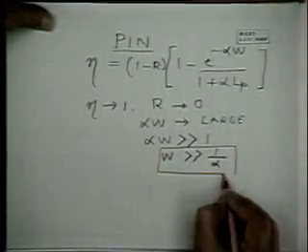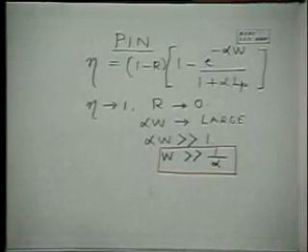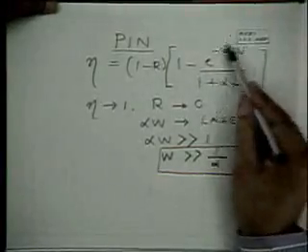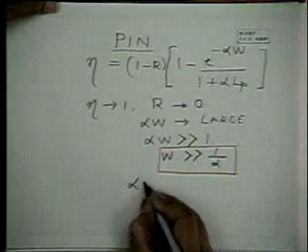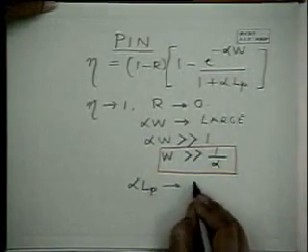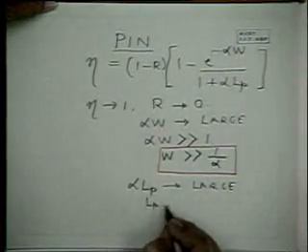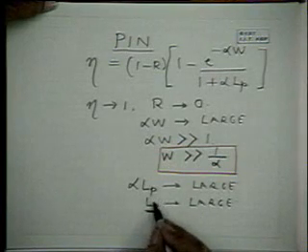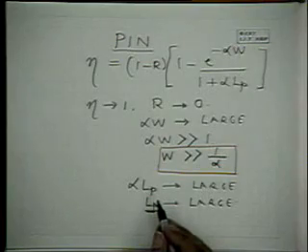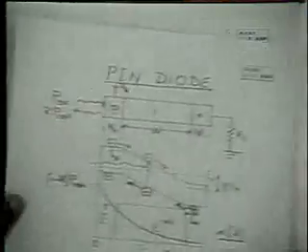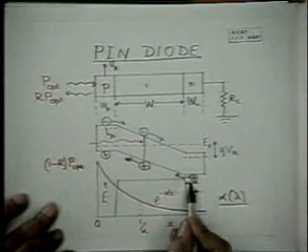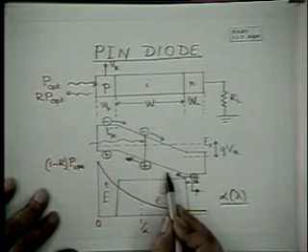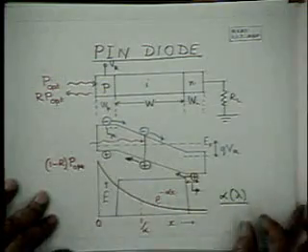So that all the light is absorbed in the intrinsic region. If you look at the denominator, it does not play a major role. However, if we want the denominator to be large, such that this term is small, then obviously we want the condition that alpha LP should be large, or LP should be large. If LP is large, we have this diffusion current due to holes. It's a small fraction, but that will be collected. Once it diffuses into the high field region, then it will be collected.